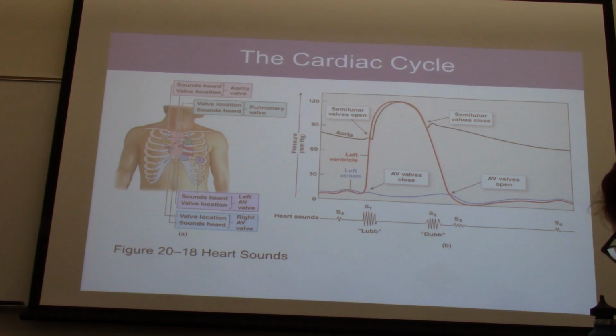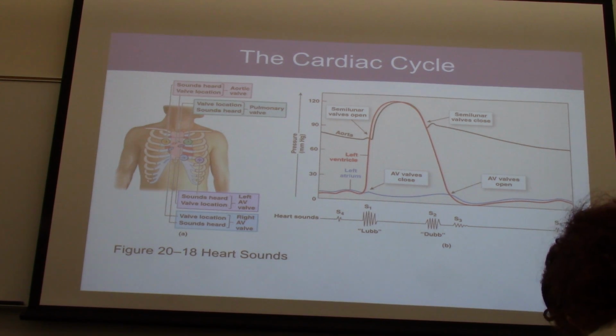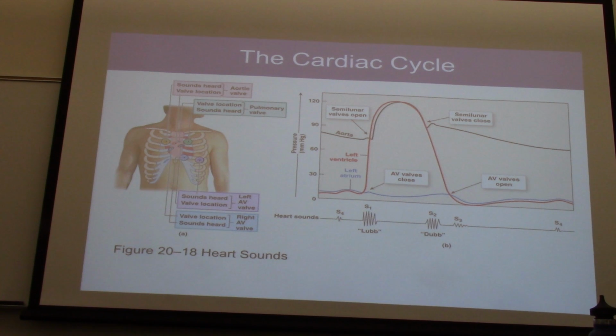Remember that first day when I drew that diagram up here and I said, you just got to understand this? All of this talk doesn't make any sense if you don't understand the order and where the valves are and the ventricles and so forth. This little diagram over here goes a lot farther. This is how I learned it because we didn't have all the fancy machines. We didn't have any cardiac ultrasound at all in the 70s.